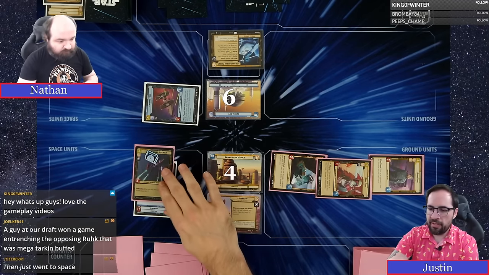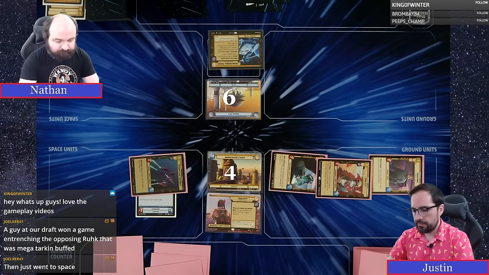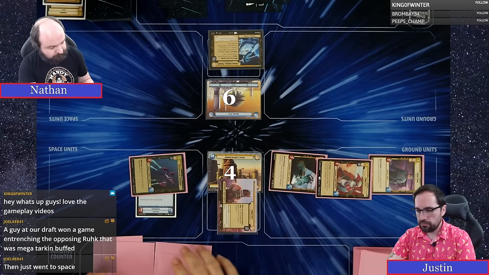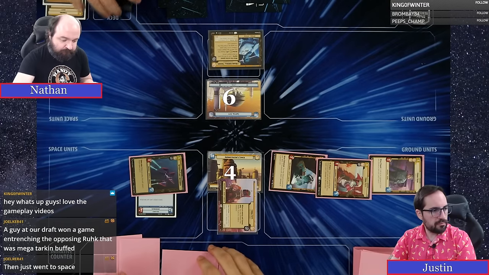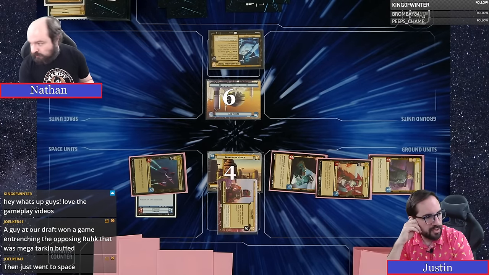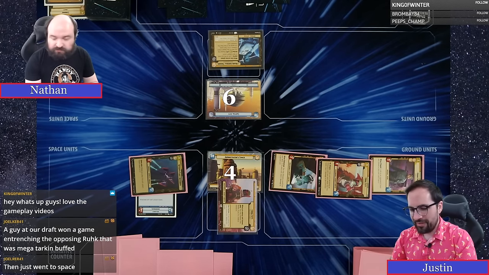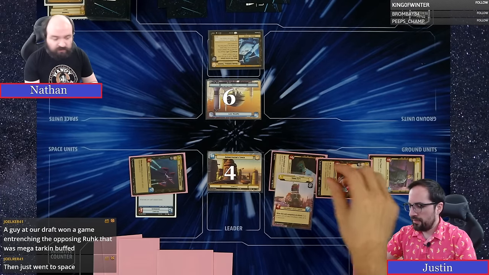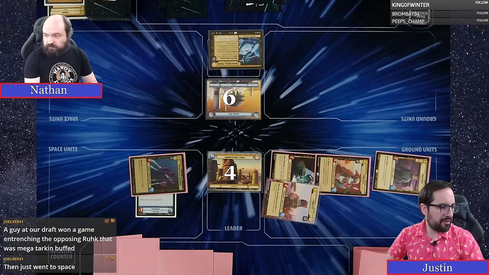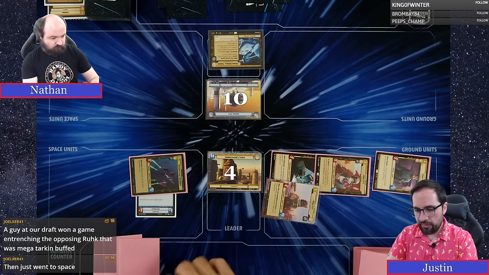All right, I'm going to attack Inferno 4. All right, so I get to look at the top two when it dies. I'm going to use Boba Fett. I'm actually going to put these under. Gather draft won a game entrenching the opposing Rook that was mega Tarkin buffed. Then went to space. That's cool. Yep. I'll see you later, Rook. You just choose this arena to ignore for the rest of the game, right? Play Boba. I'll tag it for two. Or four. Okay. I will ready two resources.